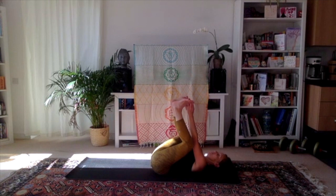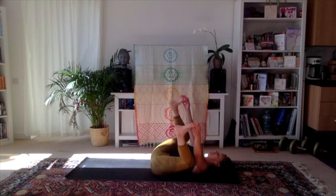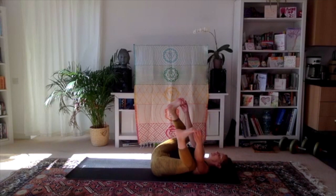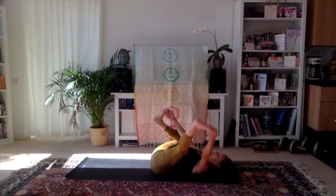Grab the big toes, first two fingers and thumbs, and take the knees and ankles nice and wide. Releasing your sacrum onto the mat. Rock from side to side. Stretch out your right leg. And release. And left leg.